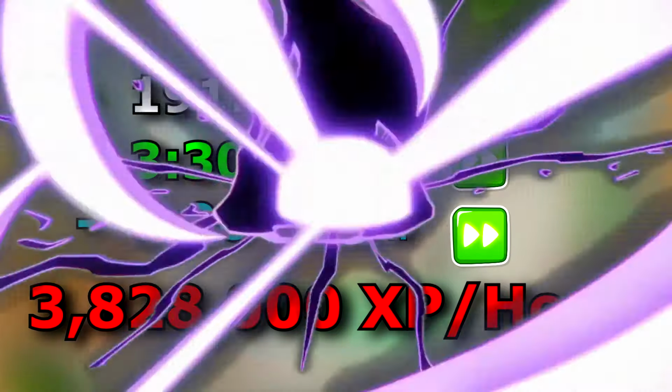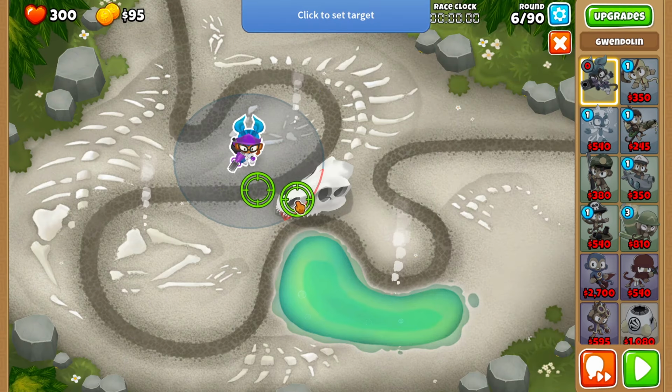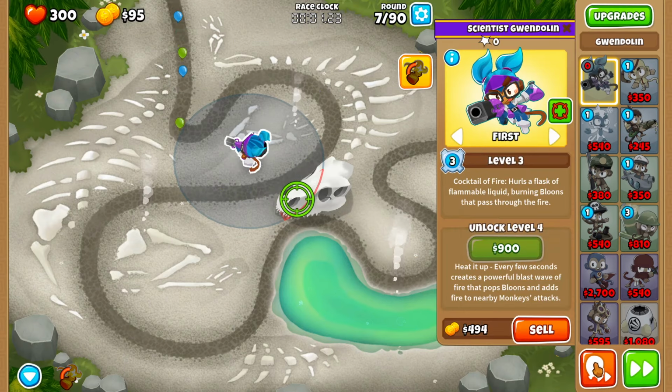You need empowered heroes. Place Gwen and aim her ability on top of the skull. Send round 7. After 4 seconds, send round 24.